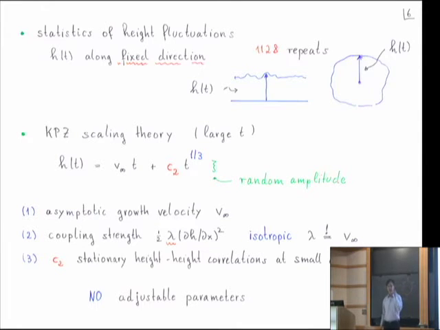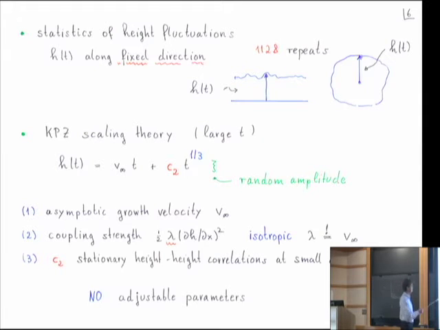I want to look at the height above this specified point. So the point is that of course you can ask more complicated statistical questions, but here we are just asking for the fluctuation of a scalar quantity, and we do this for each time. So in this field theoretical language, you just look at the 1-point function, the 1-point distribution function.